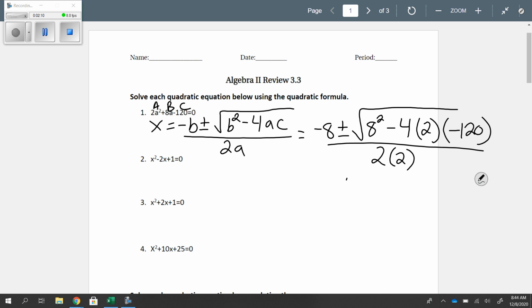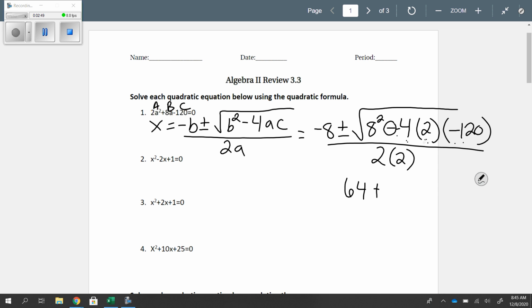So 8 squared is 64, all right? And one piece of advice I told my face-to-face students, I think I said it in a video before, don't write this minus here, just do this math. Negative 4 times 2 times negative 120, because if it ends up being positive, we write a positive here. So don't just assume it's still minus, because I'm going to take this negative and assign it to this 4 and then multiply all three numbers. So negative 4 times 2 is negative 8. Negative 8 times negative 120, negative times a negative, we know is a positive. So that's why I don't write the symbol yet.